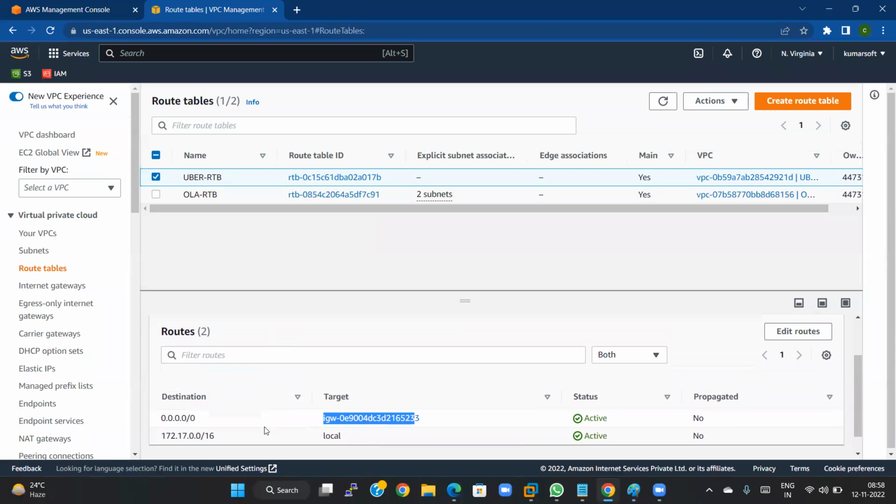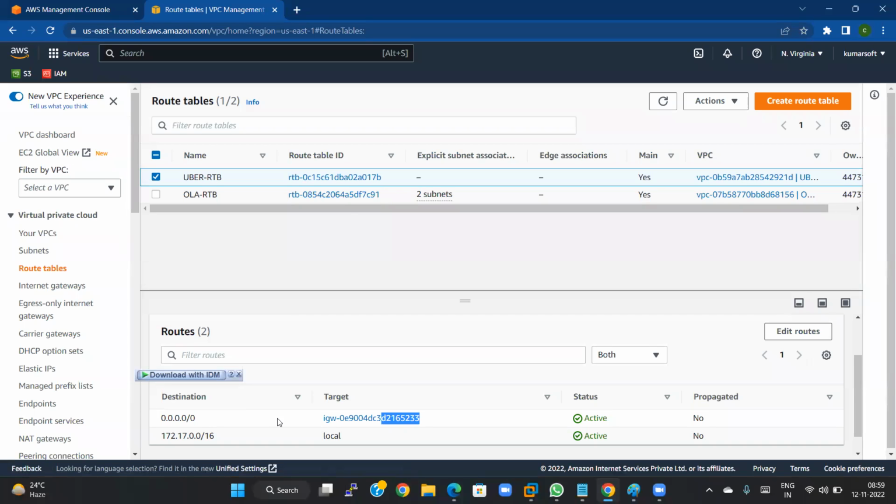Why? Because I am providing internet access through the internet gateway to my resources. Whatever resources are connected in this routing table can be accessed publicly.